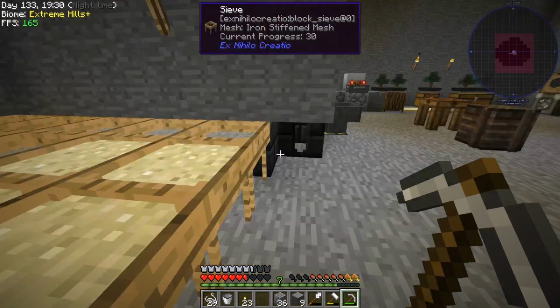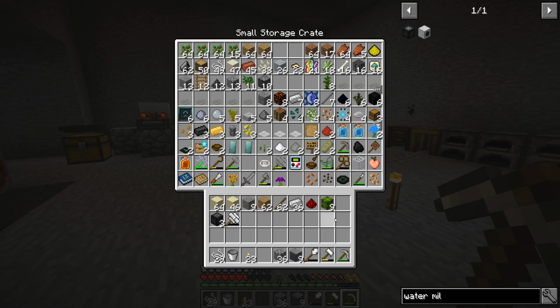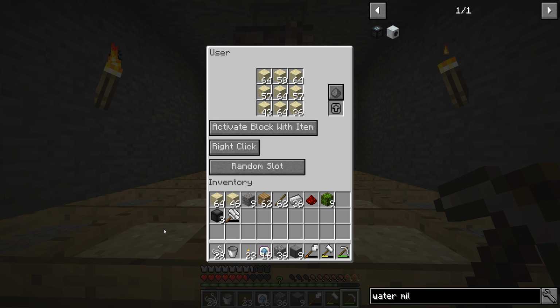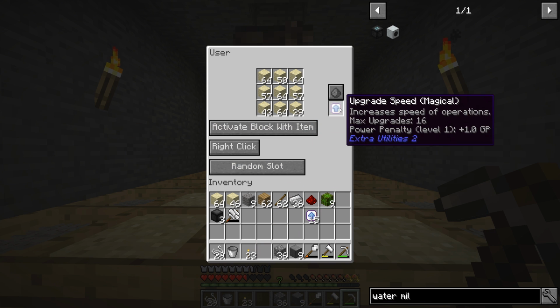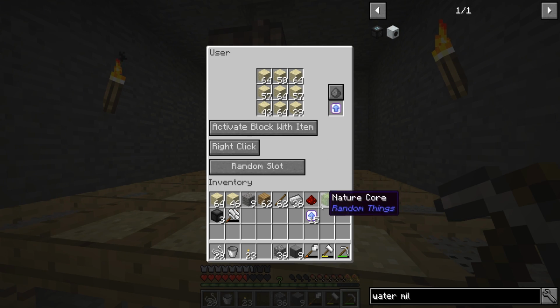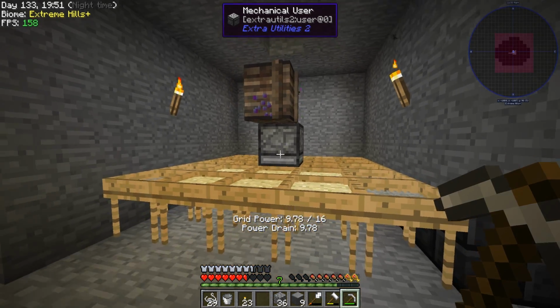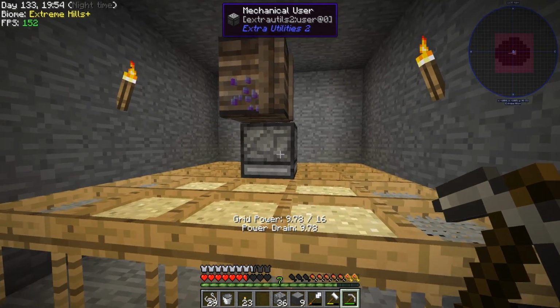But instead, I'm going to take that out, and I'm going to see how much grid power is required to start using these speed upgrades. So, you'll see it's going quite slowly here. If I put in 1, how much grid power does that require? It requires 1 grid power. If I put in 16, it requires 23, so that's too much. If I put in 8, look at that, though. Look at that speed increase.